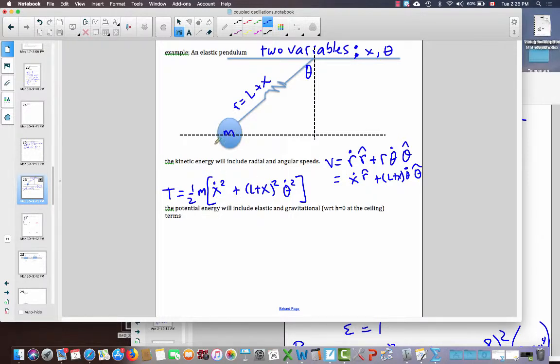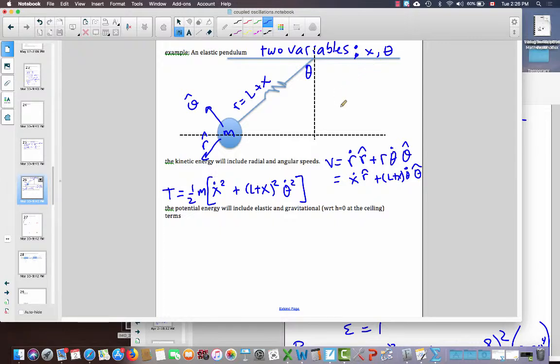Okay, so there's the kinetic energy, right? And maybe I'll just put the coordinate system on there. There's the outwards radial direction. There, perpendicular to it, is the theta hat. Oh, sorry, theta hat actually goes this way, in the direction of increasing theta. There's the theta hat, angular direction. All right, so that is the kinetic energy, and we're going to stick that into our Lagrangian shortly.